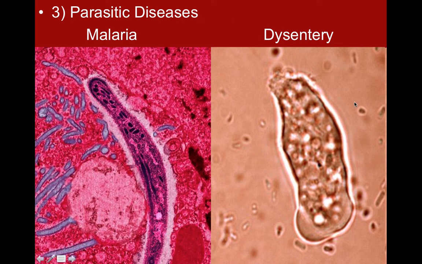And then over here we have dysentery, which you may have heard of, and it is why you're not supposed to drink the water in some places, like in Mexico. And this is an amoeba that is in the water, and some of the local people have actually co-evolved and do not get sick. But if you are visiting, you can get sick, and that is because the amoeba gives you dysentery, which in common terms tends to give you bad stomach aches and bad diarrhea. I'm going to give you a little story to warn you about being careful when you go to these places and take it really seriously.